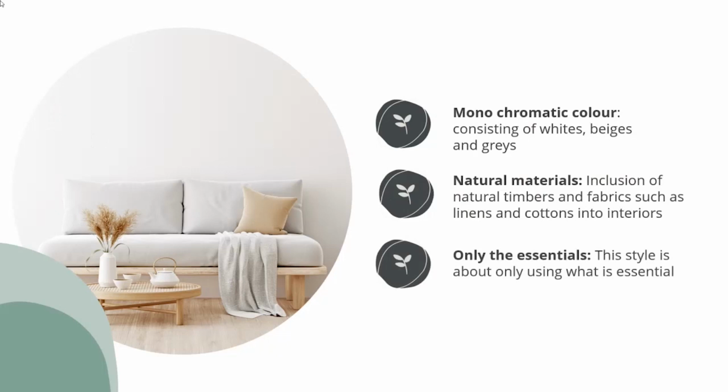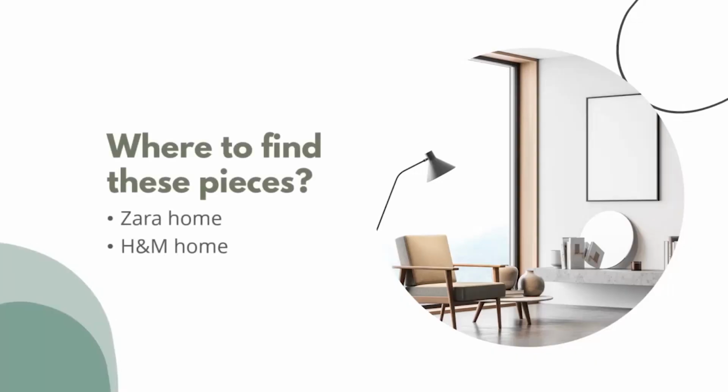This style is all about using what is essential to your space. So you're creating open spaces, open plan layouts with little to no clutter, bringing about that sense of freedom and calmness within your spaces. So to begin, because minimalist is so popular at the moment and we can almost find it in any store, here are some of my key go-to places for that quick budget-friendly minimalist purchase. My top go-to places for a minimalist purchase are Zara Home and H&M Home.